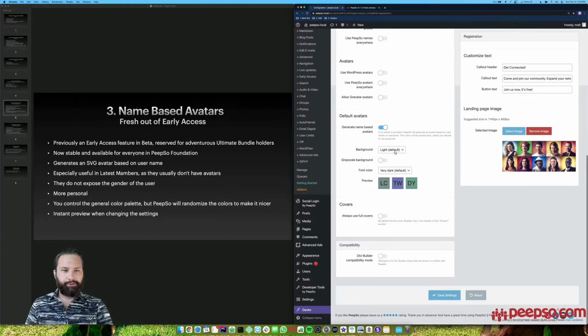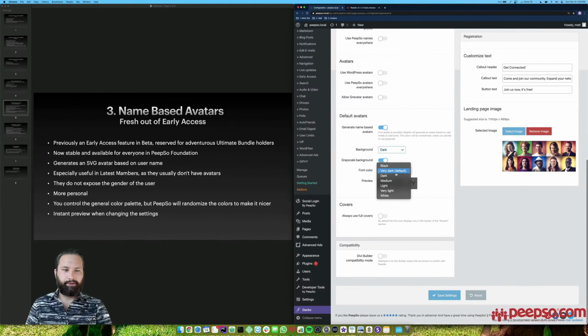So you turn on the option, you can choose what kind of background you want, whether it's grayscale or not, and what kind of font you want. And when you change the options here, PeepSo will show you a preview of how it would look. So you can choose whatever you like. PeepSo will try to make those avatars a little more interesting by changing the background colors randomly. But if you want something more toned down, you can switch to grayscale, and then all the avatars are going to be gray, depending on what shade you choose.